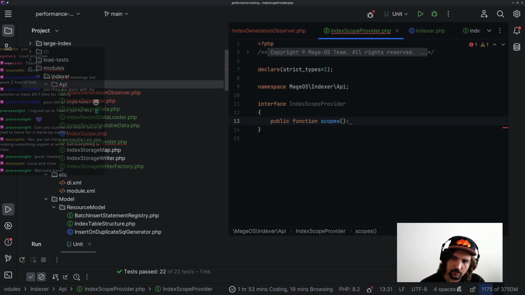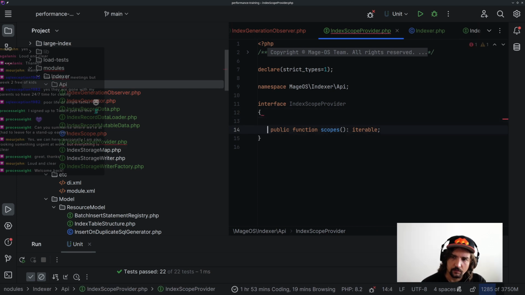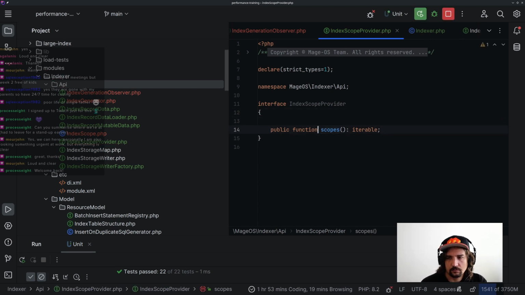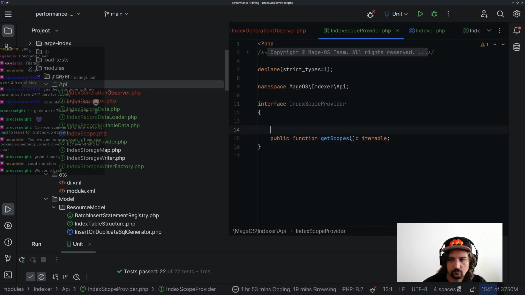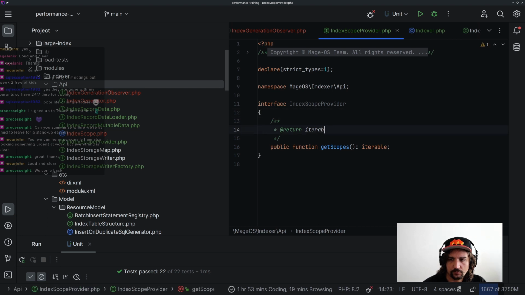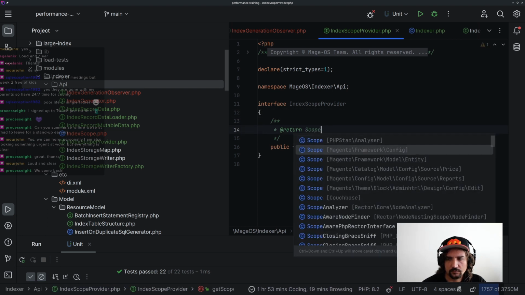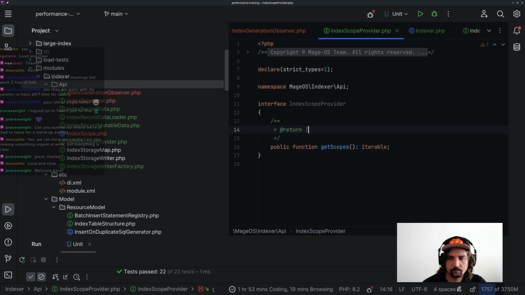And it's gonna be an iterable. And the iterable is gonna be over scope, index scope.